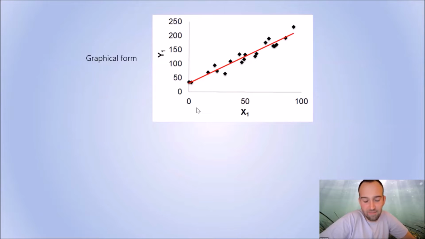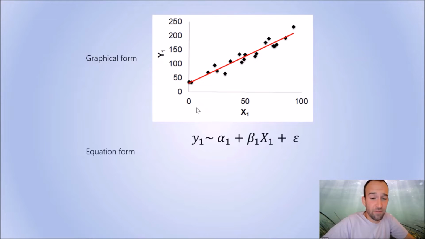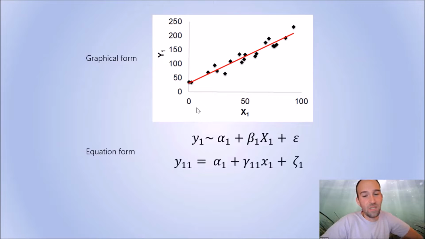And I mentioned these things like path diagrams, box and arrow diagrams. This is a sort of graphical tool that we use to reflect these causal relationships and build them out to create our hypothesized causal network. And so we're all familiar with the graphical depiction that you see here, a simple bivariate plot with a regression line, which we can express, of course, mathematically using the following notation. Or if you're into SEM, you might prefer some slightly modified notation.